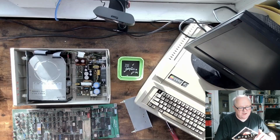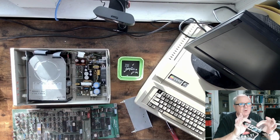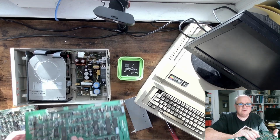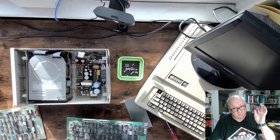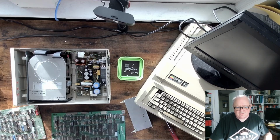So I'm hoping one day, and this will probably be a part 3, is getting this to work either in this board, or if need be, I would have to desolder this chip and resolder one of these back in there. And with 2 chips, hopefully if they work, I would be able to have 2 machines using larger hard drives.